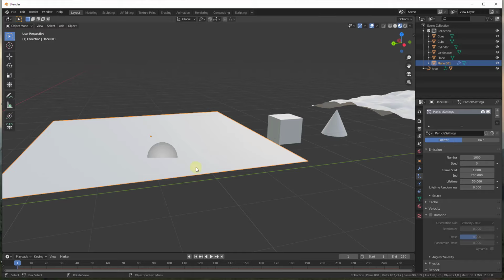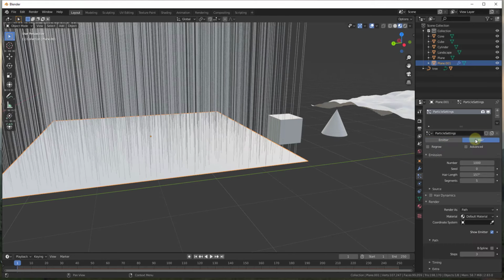What an emitter does is it's going to emit objects. So if you were to create an animation and wanted to create sparks or other things like that, you could do that using the emitter settings. In this video, we're going to focus more on the hair settings, because those are used in order to actually place objects on objects. We can talk about emitter settings in a future video if you're interested. But to start off, we want to switch over to hair.